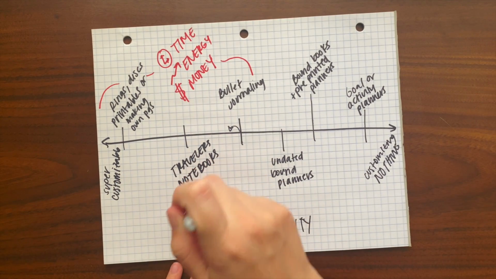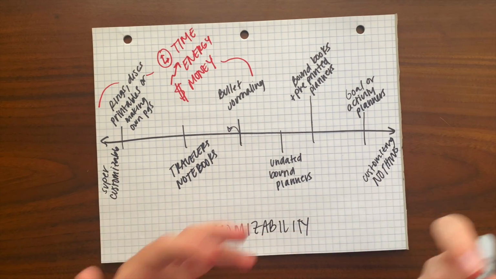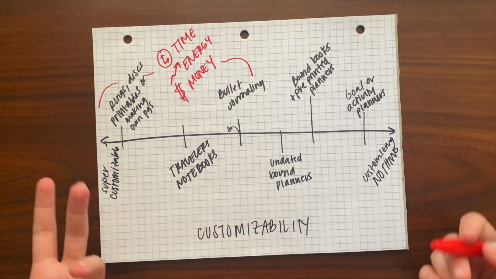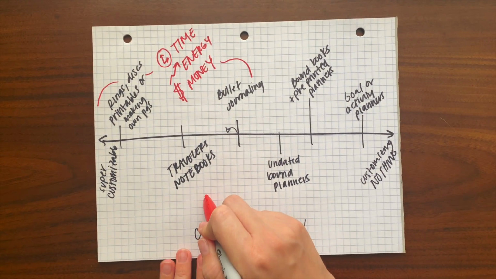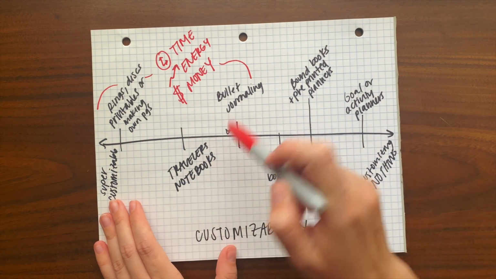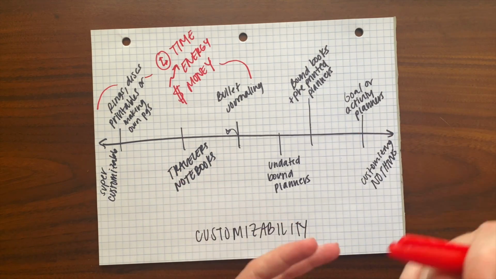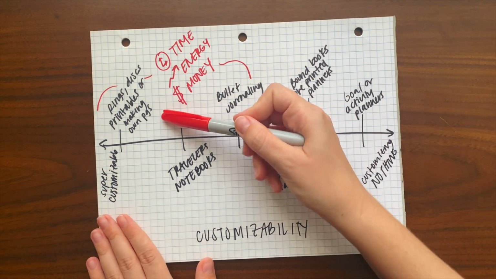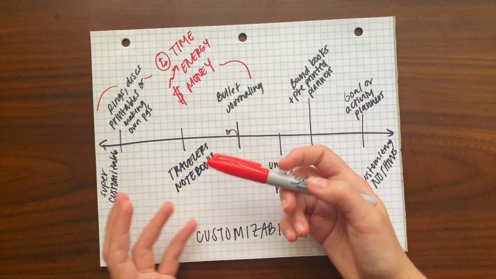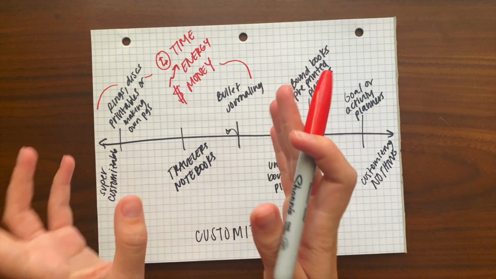Traveler's notebooks can also be quite expensive because the inserts are usually rather small, and so you need to buy a lot of them, and often they are marked up, especially if you're getting something pre-printed. In my opinion, all of these cost a lot of time and energy because with bullet journaling, you're making your own layouts, you're doing your own systems, you have to make everything yourself. With rings and discs, you have to design your own system. Same thing with traveler's notebooks. So it's a lot of energy, time, and money, especially up front.